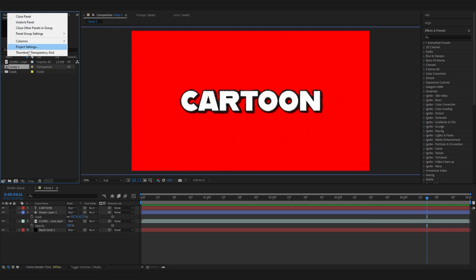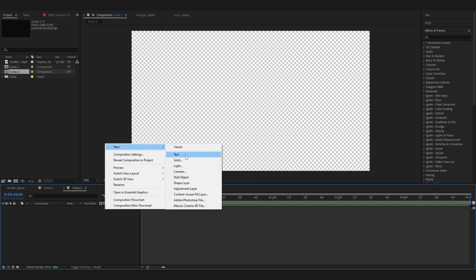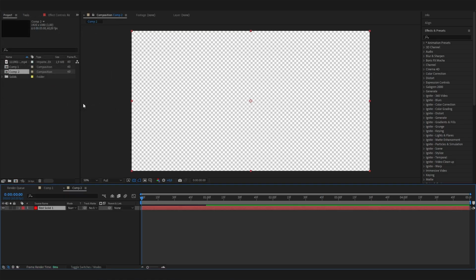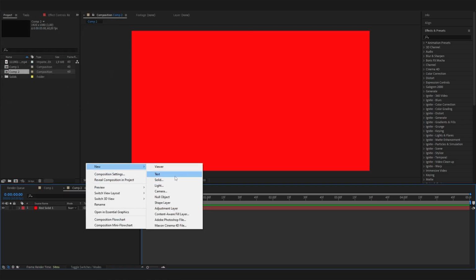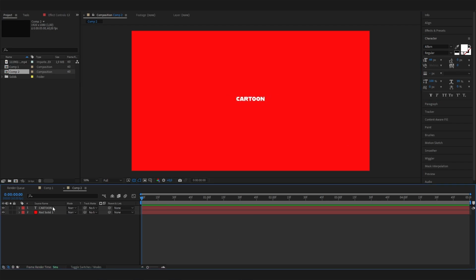So let's make a new composition and just hit OK. And first of all, let's make a bright background, like something really red or blue or yellow or greenish. Now let's focus on the text, so right click in here and go to text, and let's just put in cartoon again for this example. Oh, and by default my settings are a bit wide, so let's just put 0 in here, but that should be the case for you.